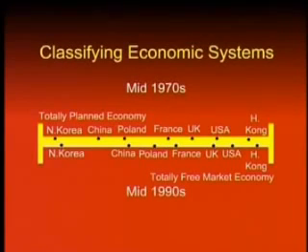So now, an interesting question would be, where does Pakistan fit in on this line, this continuum of economic systems? Well, one can surely say that Pakistan started out as a relatively pro-market, pro-free market economy, so that in the 1960s, when we had the Ayub era, prices were independently decided by the private sector.